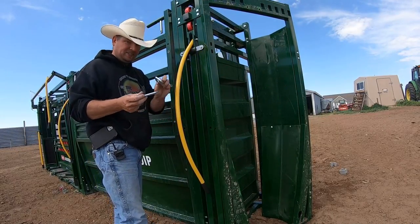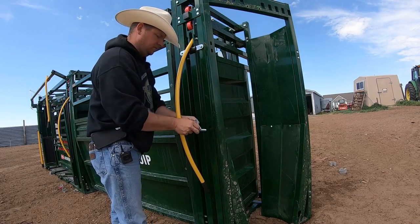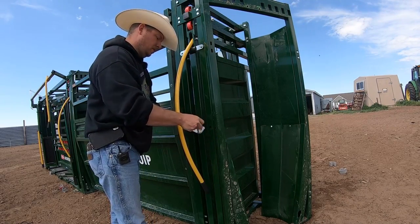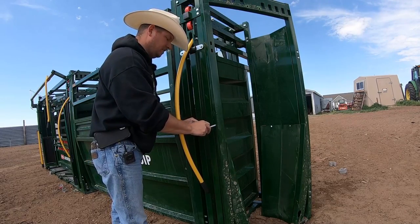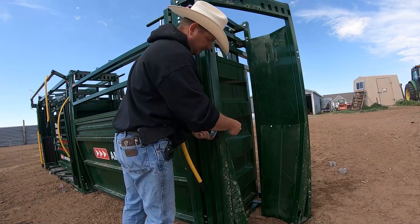And then on the front side of this goes this clip, which will hold, if I put it on the right way, everything together. Fancy pantsy.